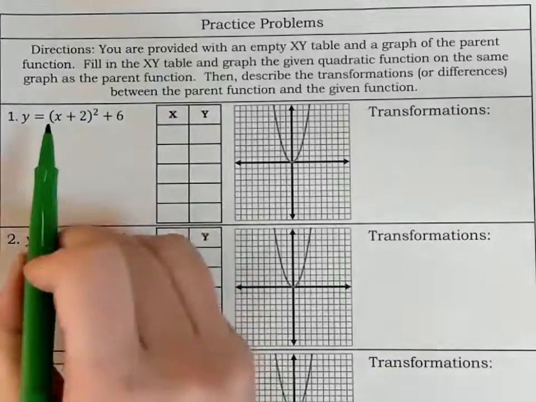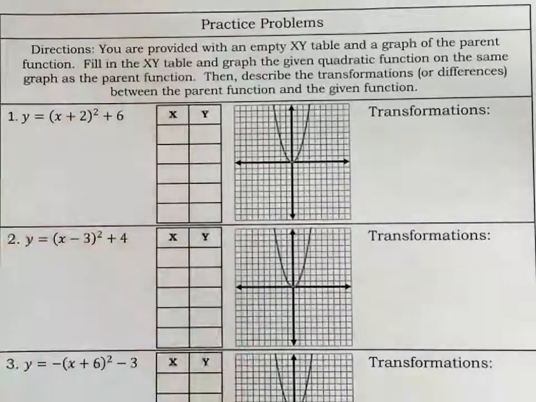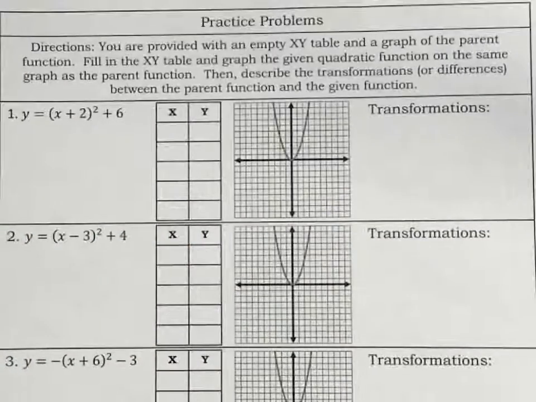So we're going to start off with our equation. It's in vertex form just because it's easiest. We know that if we have it in standard form, we can still find that vertex and that axis of symmetry. We've practiced that. We know how to do it, so we can still find those values if we need them.